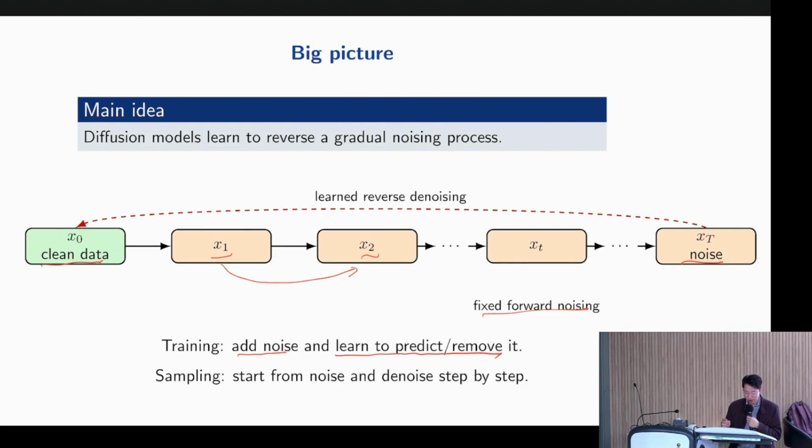And what you want to learn is to reverse this noising process, called denoising. So you introduce a noising model, and you ask your network to sequentially denoise these added noises, so that during inference or sampling, you can start from IID noise, for example standard normal, and apply these networks to denoise one step at a time until you arrive at clean data. That's the basic idea.